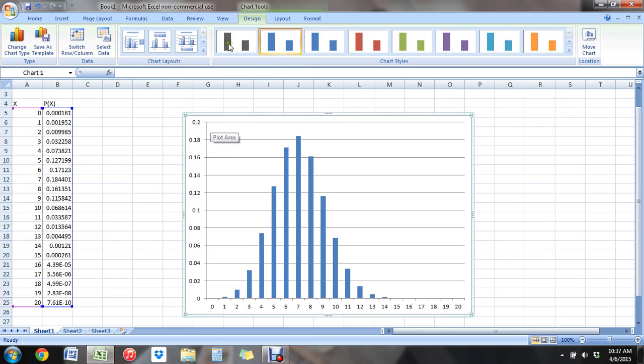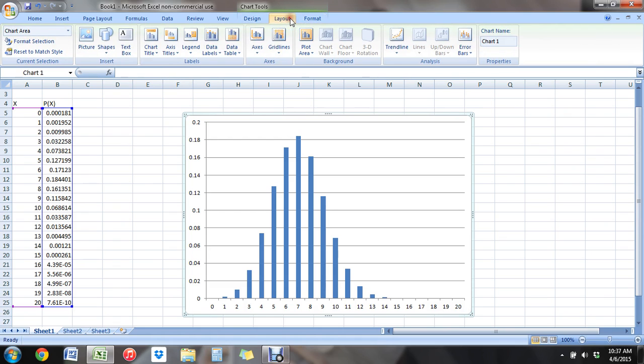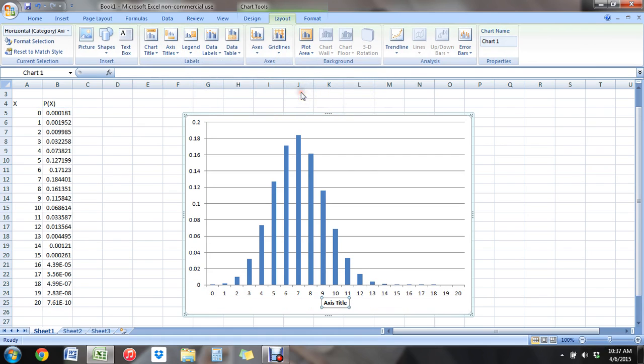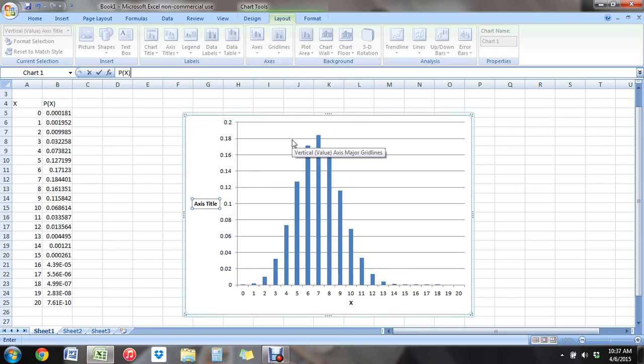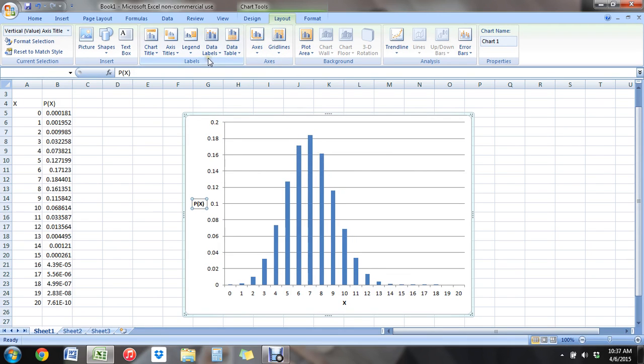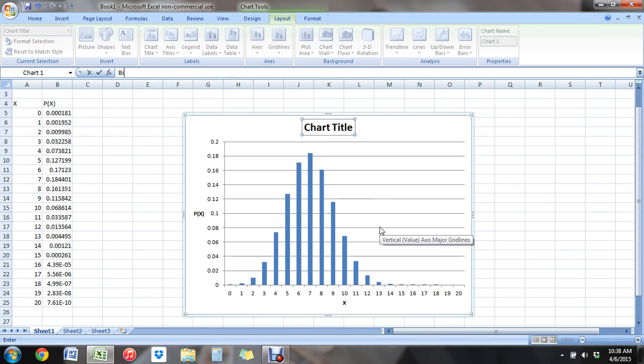We do need to label this. So remember to do that, you click on Layout and Axis Titles, and we'll do our horizontal axis title, which is our X. We'll do our vertical axis title, which is our probability of X. And then the title of the graph is our binomial distribution with an N of 20 and a P of 0.35.